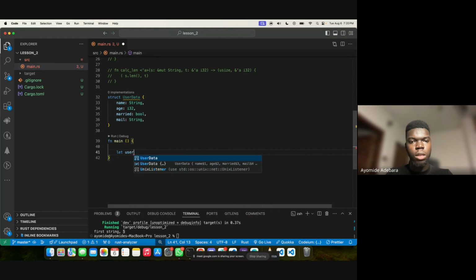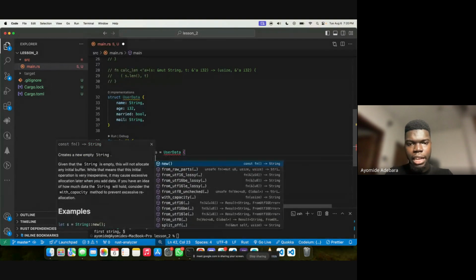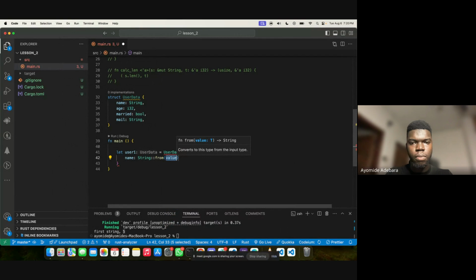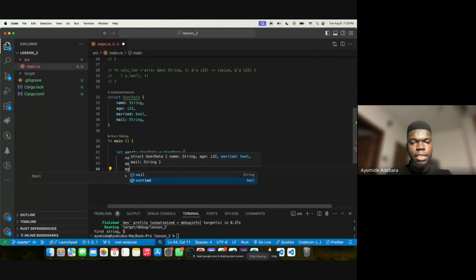We name it user1. For user1 to define it, you create the struct, user data. Then inside it, you have the name. Then define the string from, let's call the user Ayo. In fact, let's call it Ayomide. Then also for the age, let's say 40. Now, married, let's say false.